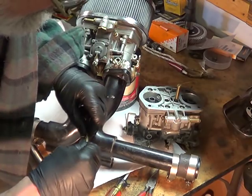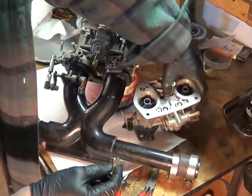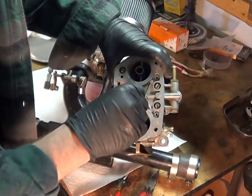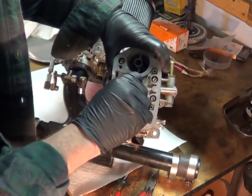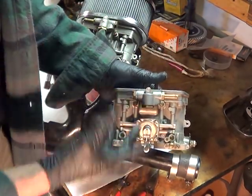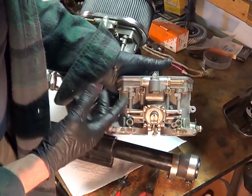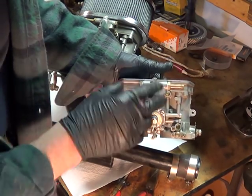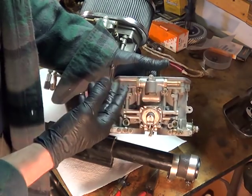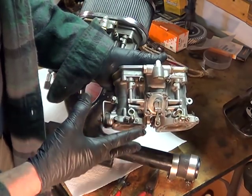I used to carry a can of carburetor cleaner or brake cleaner out on the sand dunes — give it a little squirt through there so you can see without putting it in your mouth, and clean things up. Your gaskets are going to start weeping in dirt and sand, and road grime on the street will stick in there. It's nice to have aerosol carb cleaner or brake cleaner. If you're working on it, you don't want to get sand or dirt down inside your engine — I'm talking roadside service here, not a full bench rebuild.